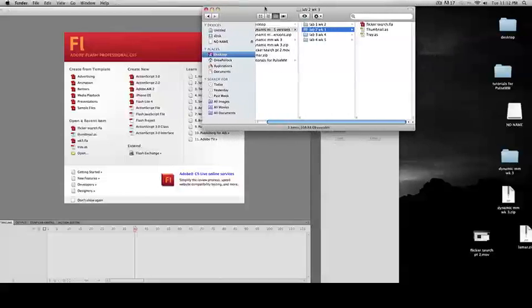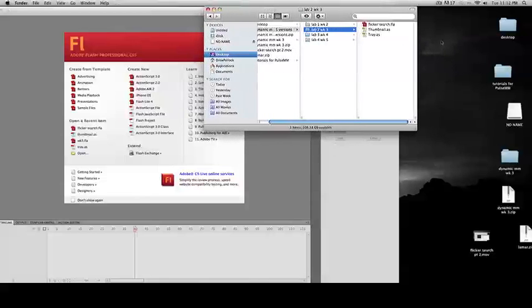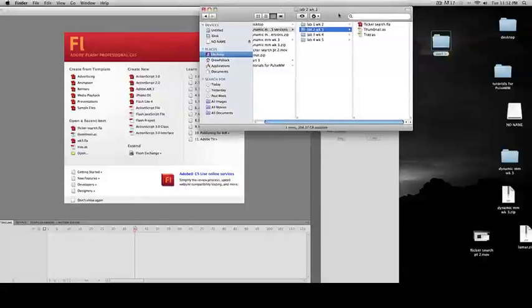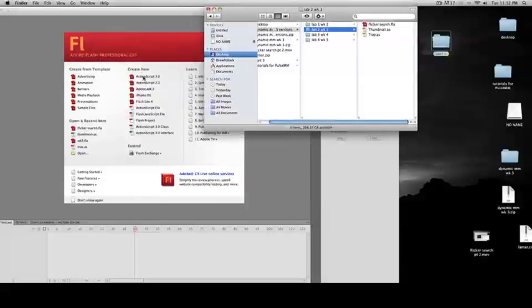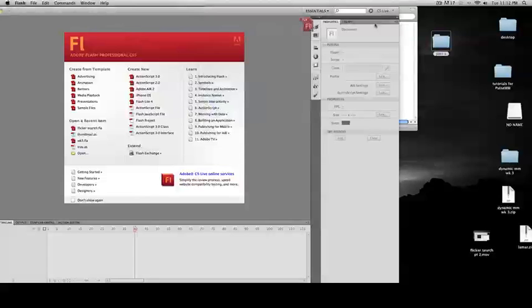So the first thing I need you to do is create a new folder onto your desktop. And let's call this new folder part 3. I then need you to go into Flash and create a new ActionScript 3. Well, no, sorry. Just grab your first week's files that I showed you how to do, the Flickr search, and open that up for me. So I'll do that now.